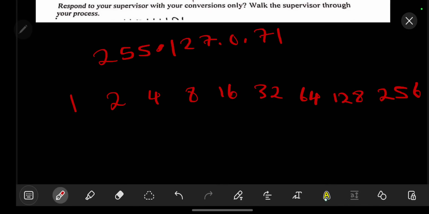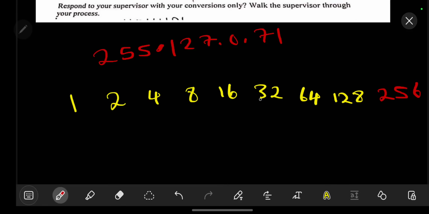For this method, for each and every number that you use, you put a 1. So if I add 1 plus 2 plus 4 plus 8 plus 16 plus 32 plus 64 plus 128, I'm going to get 255.